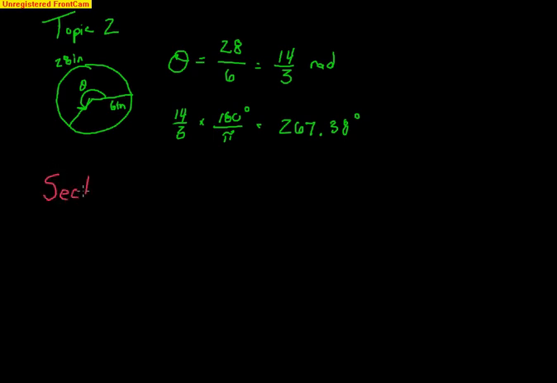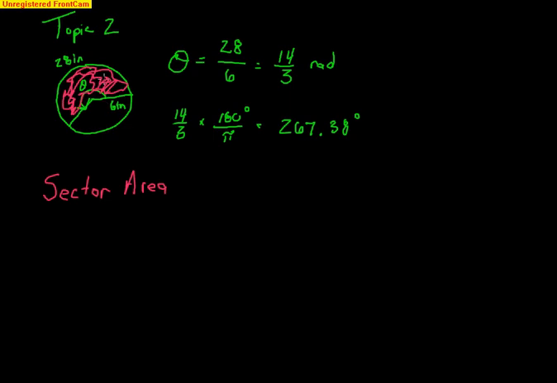So let me first explain what a sector is. Anytime that you create an angle in a circle and you create this arc length, the chunk, or the slice of the pie, you could think of it as a pizza pie, is what we call the sector. So this is the sector. The sector is the entire chunk there of the circle.